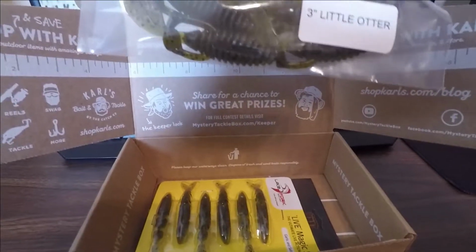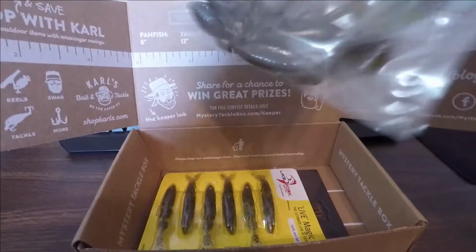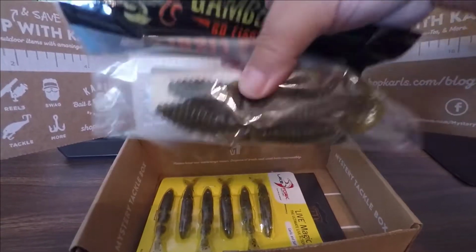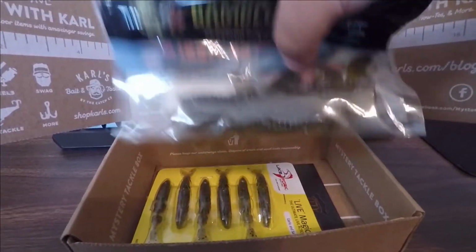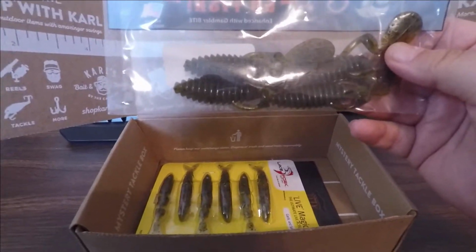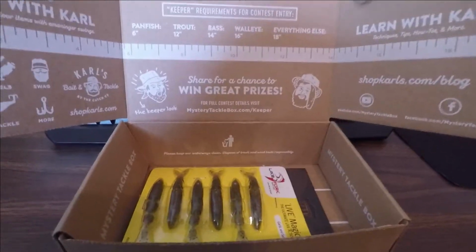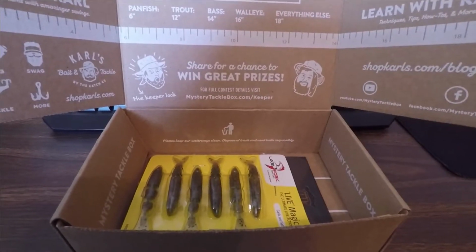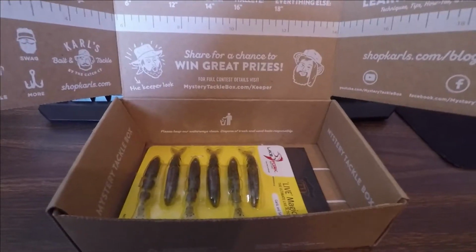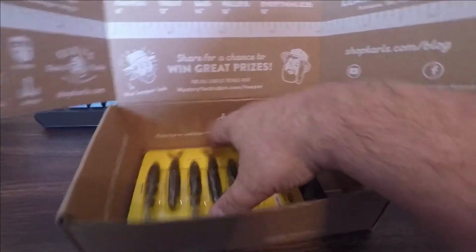And here we got the 3-inch Little Otter. Trailers right here. One of my good buddies doesn't always use these as a trailer. He'll just straight up rig them, and he catches quite a bit on them. So tomorrow I'm heading out, and hopefully I can test more of this stuff and be able to see what's what. There's still the Gordito and the Weston Senkos, or cigar baits is what I call them. So there's a bunch of stuff I need to get out and still test, and hopefully I can.